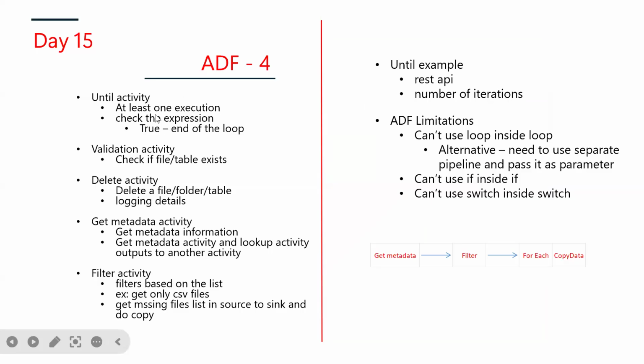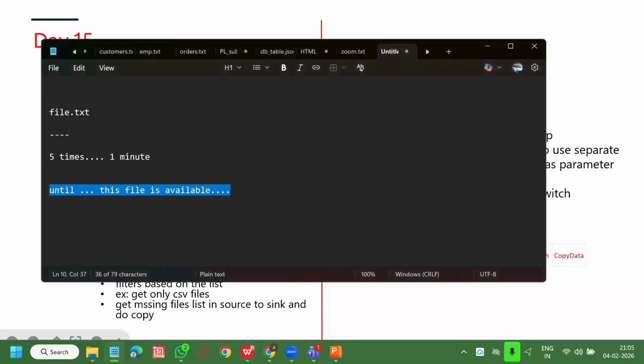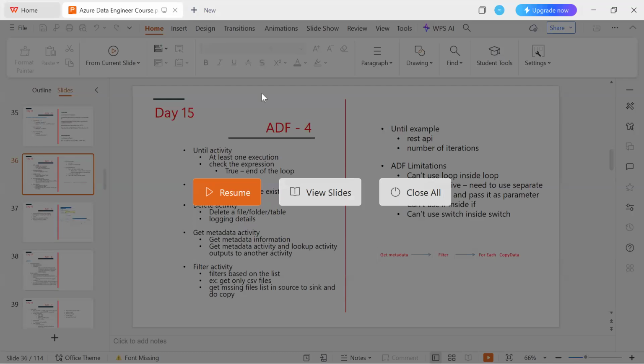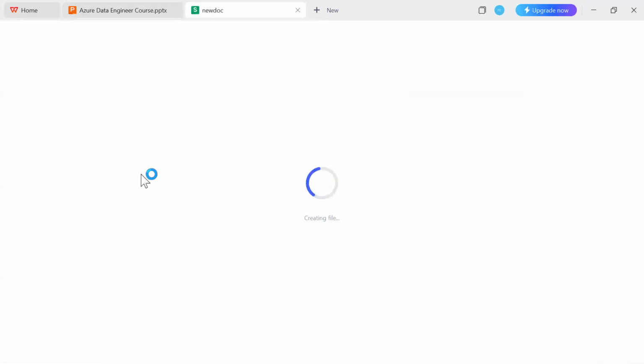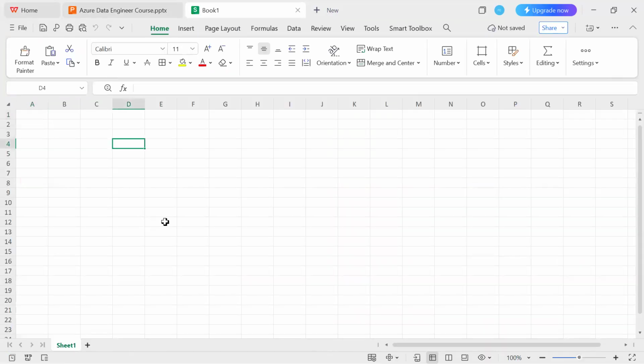One real-time use case where we use the until activity is when you are using a REST API. Suppose you are trying to extract data from a particular website or service.